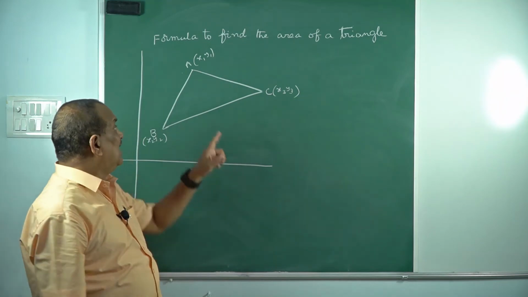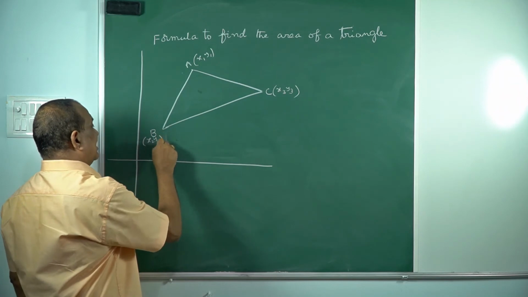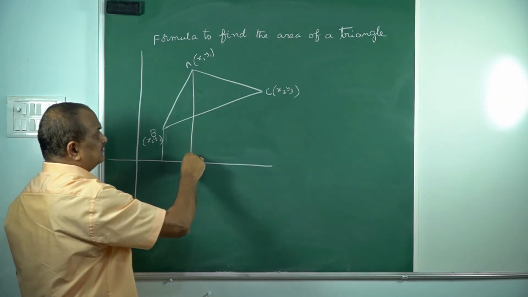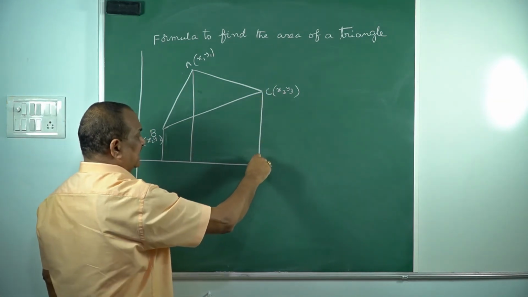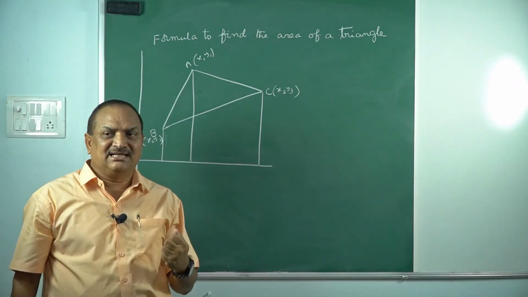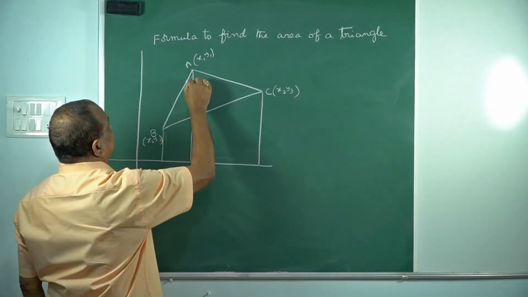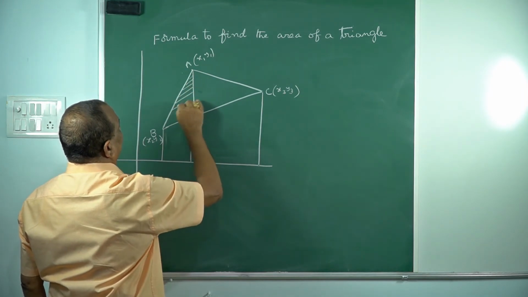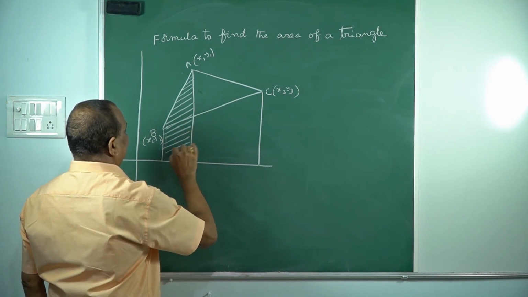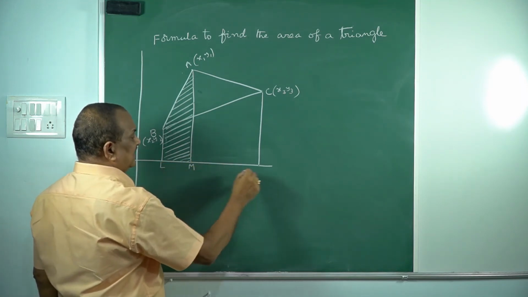What should I do now? I want to find the area of this triangle. You see how I am doing this. I draw perpendiculars from all three vertices to the x-axis. That's the first thing done. Now I want to show you three trapezia, and if you can identify them, look carefully. This is one trapezium, and I label it. I mark the feet of the perpendiculars as L, M and N.